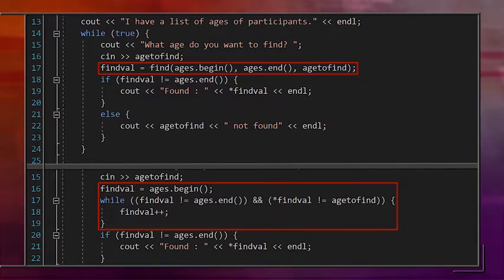And the container being searched could contain any type. The thing that we're searching for could be an int, or a string, or an object of some user-defined type. Even more, the beginning and ending iterator passed to find didn't have to be the beginning and ending of the vector. We could have searched over any subrange we felt like by passing in iterators pointing to the places where we wanted to start and stop our search.